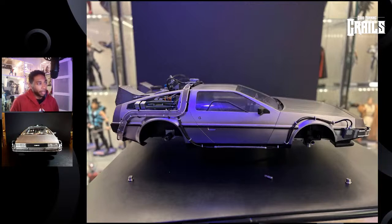It was funny. My mom came down and she was like, "What are you doing?" I was like, "It's the hover conversion, Ma. Remember, I did the hover conversion and everything for it." She's like, "Oh yeah, that's right. So you're restoring it back." I was like, "Yes, because I got part one Doc." She's like, "Oh, that makes sense. Well, it needed to change. You've had it like that for 2 years." So now you guys are going to see a different display behind me. And matter of fact, all of this display is going to change in the new year.